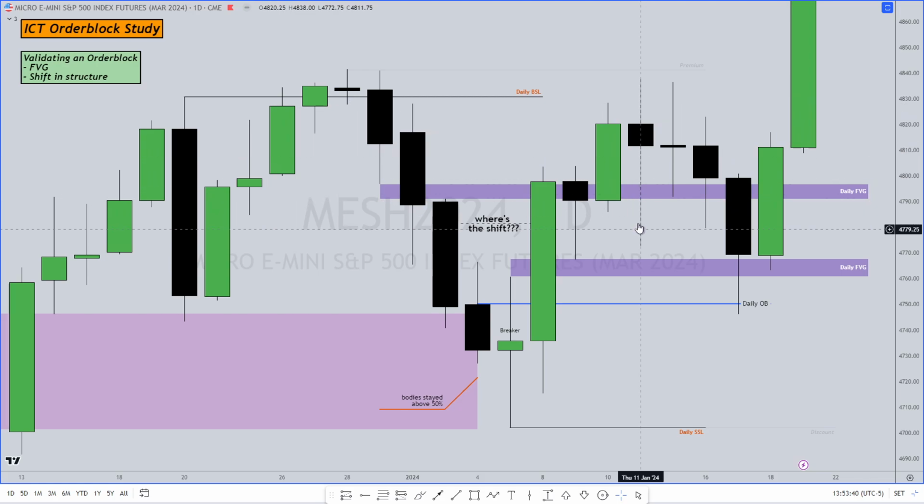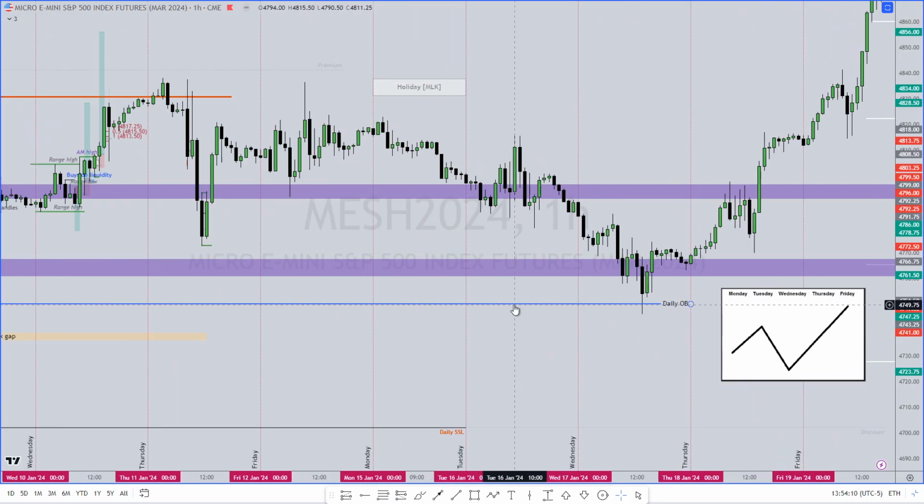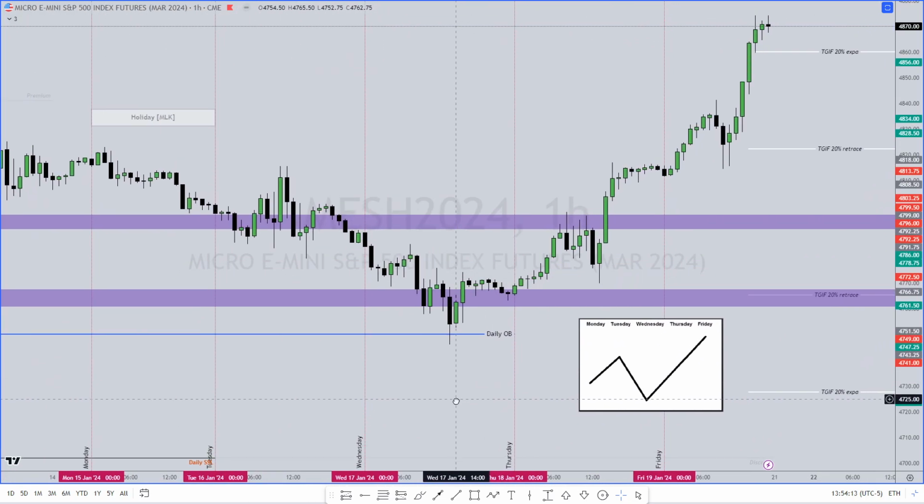Price treats it as an inversion, it fails. Price then comes back into this daily order block, treats this fair value gap as a held fair value gap, and then price takes off. And what is going to make this the relevance of this is, given that I'm not trading a daily chart with a 50 handle stop, looking at the hourly, this starts to become useful when you're merging it with profiles.